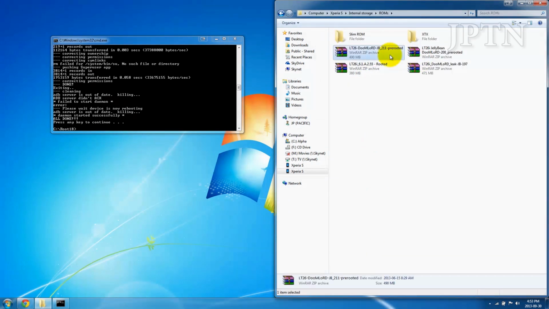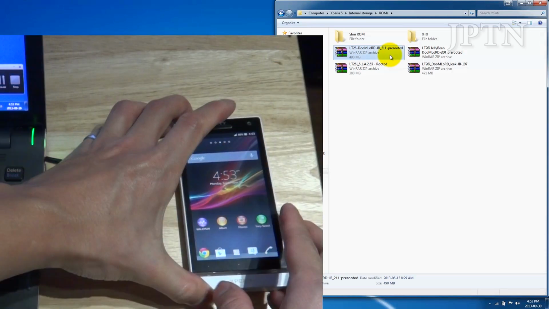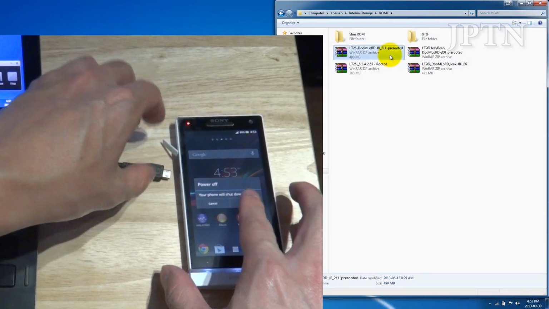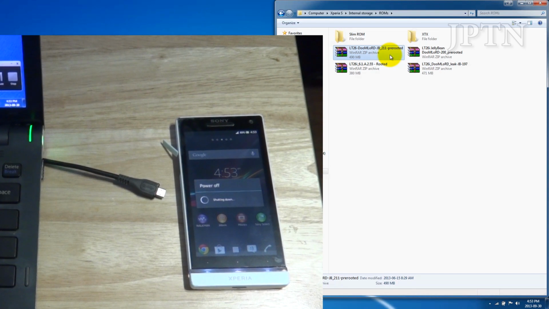So 211 pre-rooted. And turn off the phone. Disconnect it.